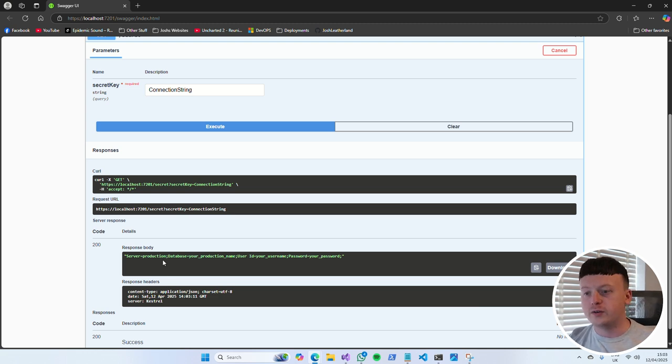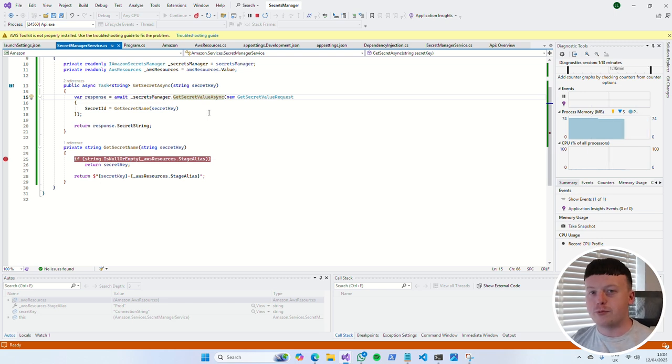It doesn't really matter where we want to use it. We could use that anywhere within our code. So that's about it. That's how we can use the AWS SDK for Secrets Manager. I have really only shown you the getting of a secret value. The SDK does have a few other options like creating secrets, deleting secrets, forcing a key rotation. However, in my experience, that's not something I've ever actually needed in a production app. That's more for an admin app, if you will. So in 99% of cases, this will be enough.